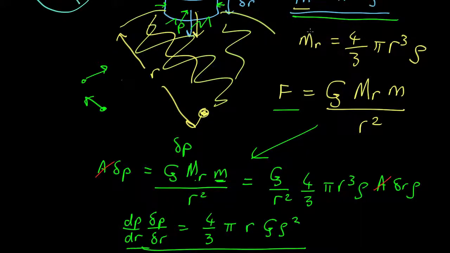In our last video, we calculated the pressure gradient, dP by dr, how rapidly the pressure needs to decrease as your distance from the center of a star goes up, so that it balances gravity, and we came up with this equation here. In the current video, we're going to now use this to work out what the central pressure in a white dwarf is compared to the central pressure in the Sun.